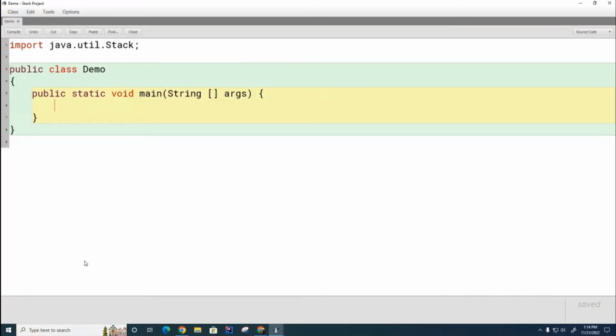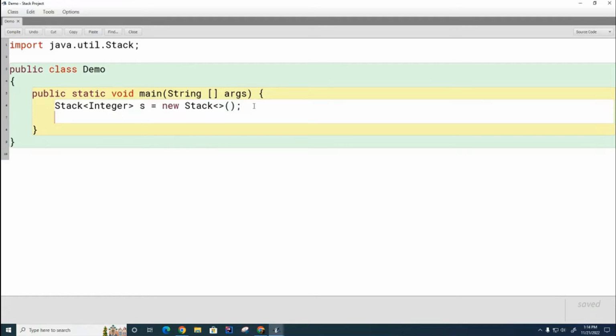So what we're going to do is we're going to create a stack, and we're going to tell it that it's going to be a stack of integers. And it's a concrete class, so I'm allowed to just create it like that. Now, I'm going to show you some basic operations.